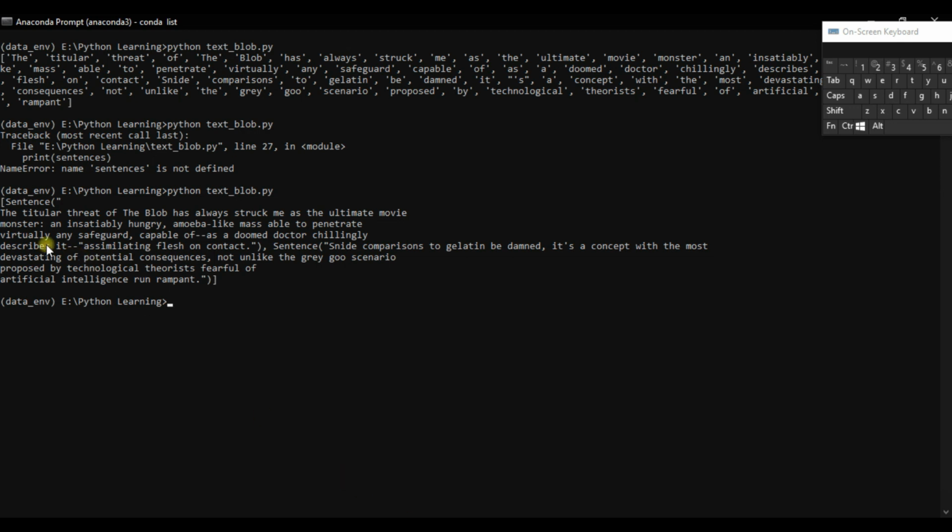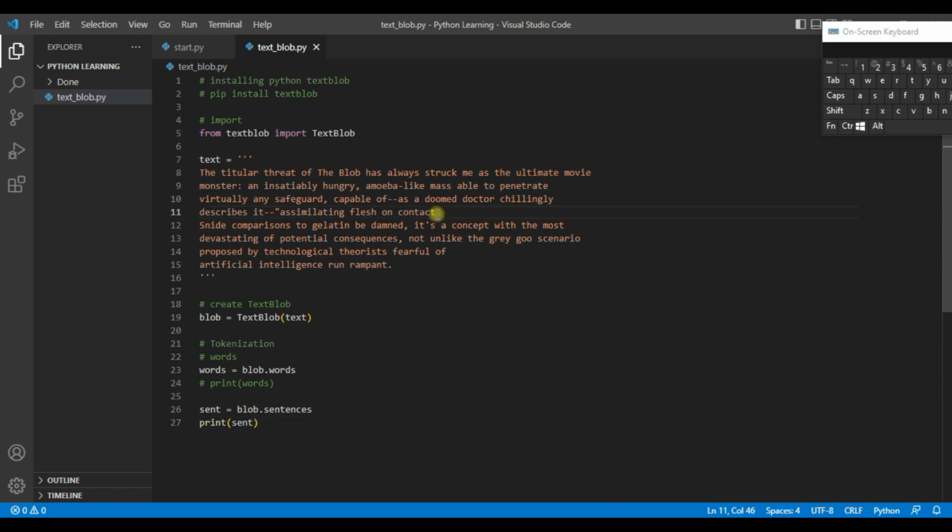As you can see, we have two sentences in our TextBlob, not one only. This one is here, then we have the other one. Sentences are always separated by the full stop, where the full stop is the end of a sentence.